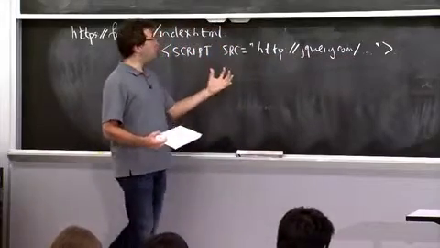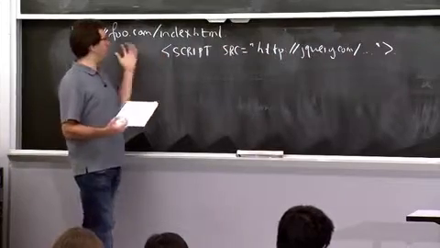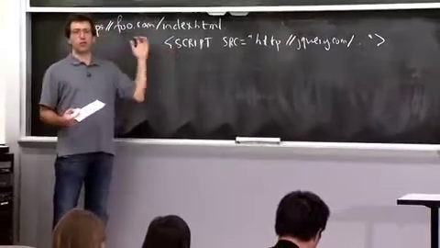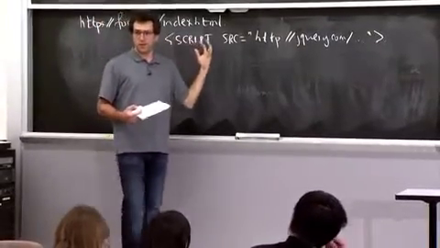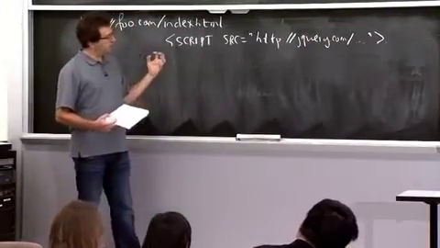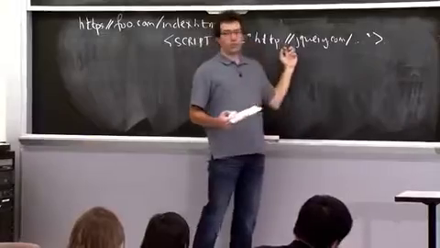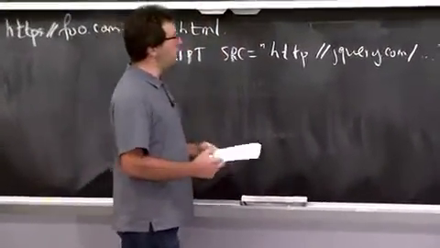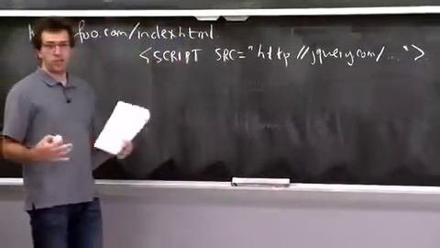And this JavaScript code is going to run as part of this page. And now, because it's running in this HTTPS foo.com domain, it has access to your secure cookies for foo.com and any other stuff you have in that page, etc. So that seems like a really bad thing. So web developers certainly should be careful not to make this kind of mistake. One solution is to ensure that all content embedded in a secure page is also secure.